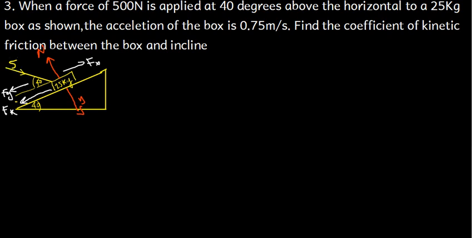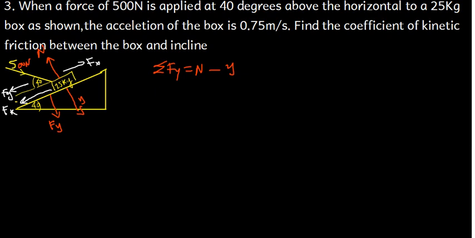Okay, we've also discovered that this same applied force also has a y component. So there's also the y component of the applied force. Now it's going down, so it's going to go in that manner, that is the applied force in the y direction. Now let's find the net forces first in y. Let's get those forces which are going in the positive y. Positive y means going up. So you can see we only have the normal force going up. So that will be the normal force, and then remove all the forces going down.